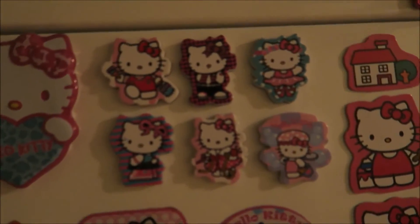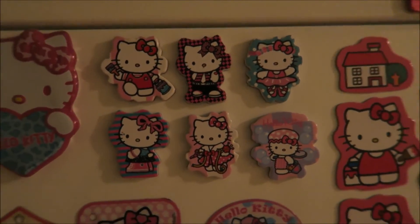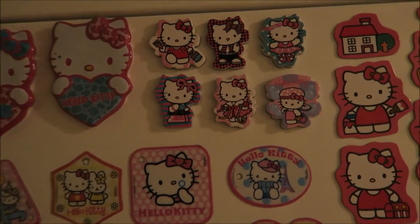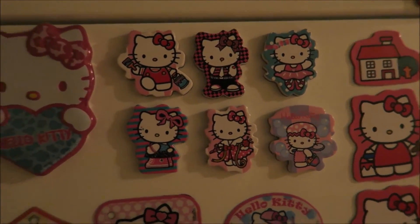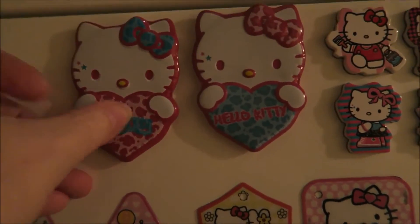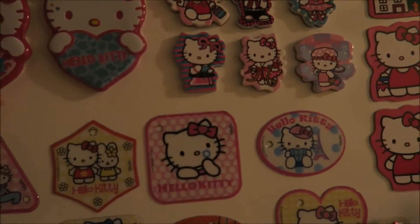And these ones, I really don't know where I got them. I think maybe also in surprise bags or blind bags. But they're so cute and they're made of foam I think. Maybe I got them with a magazine — I'm not sure. But they're very adorable, so who cares where I got them. And then these two — they've got lots of relief, very 3D. I really love these and I love the little star. I think I also bought them at that store in Amsterdam on the Dam Street, at the little souvenir shop. You really should go there if you ever come to Amsterdam.